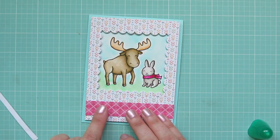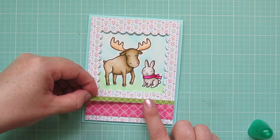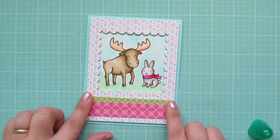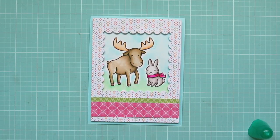Then I have two additional pieces of pattern paper that I've trimmed down. These are all from the Nitpicky Fall collection, so they're going to coordinate perfectly. So I picked out a hot pink kind of fuchsia pattern that is going to match the bunny's scarf, and then also a little green knit pattern that brings out the color of the grass. And of course the card base brings out the color of the sky.